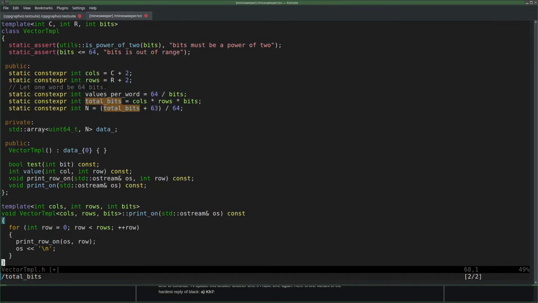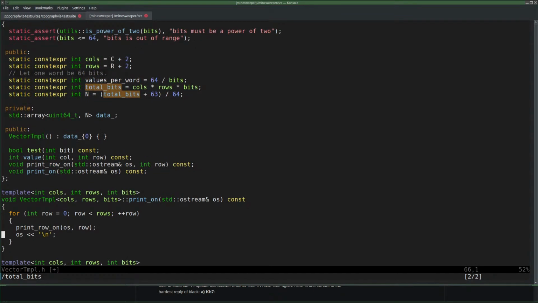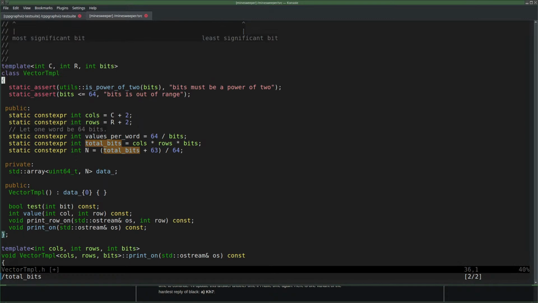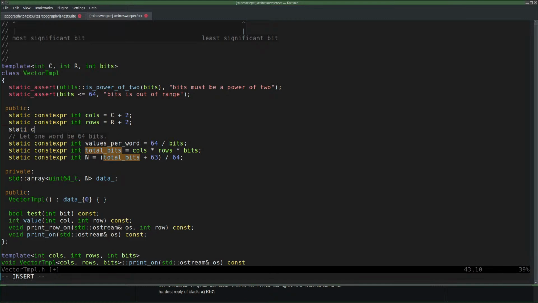It's no longer necessary to do it 1 bit at a time. Oh, that is probably not working if bits is 64.